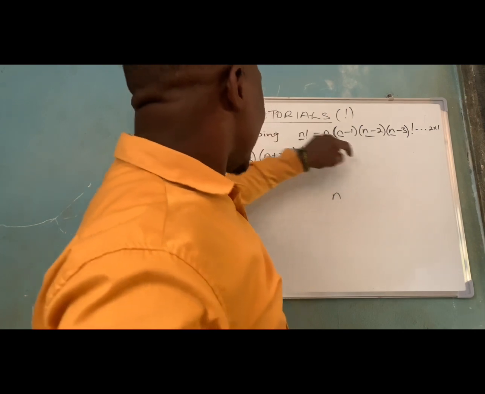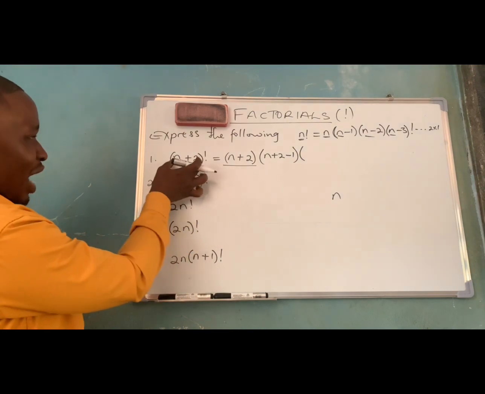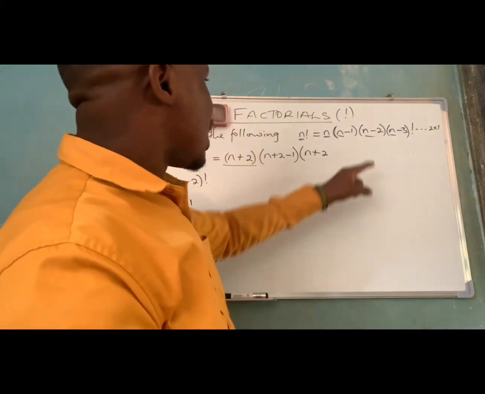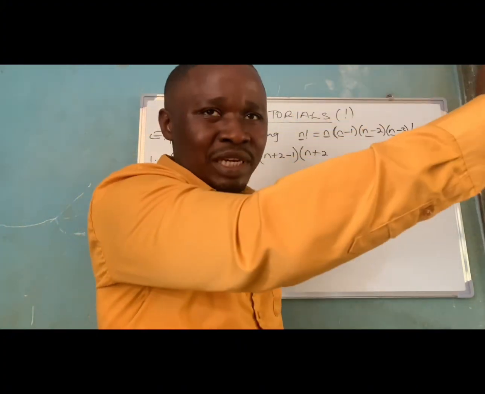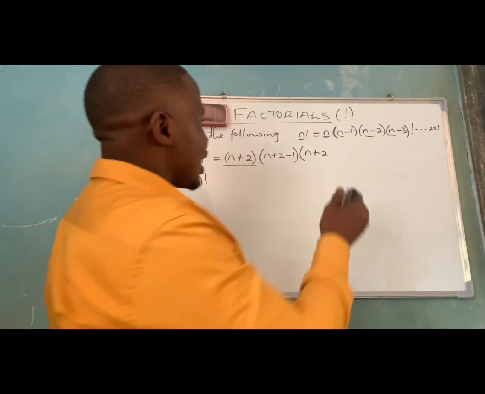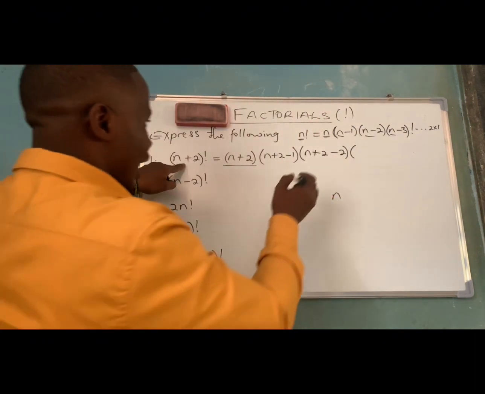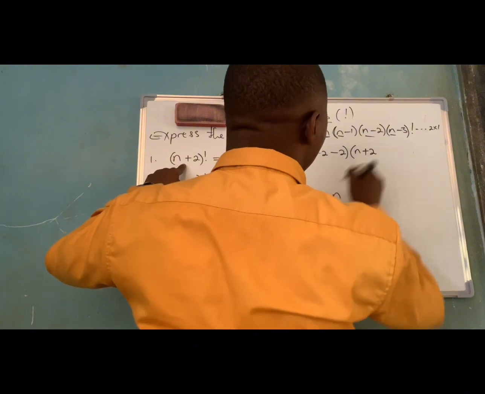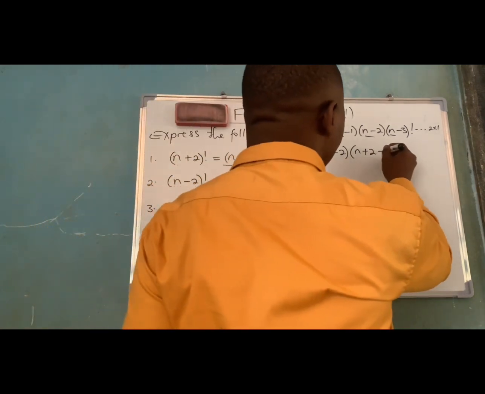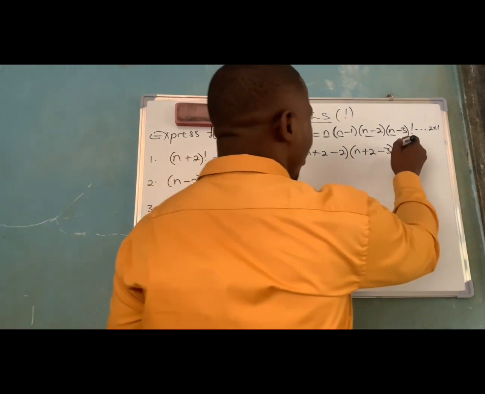The second bracket again begins with the n we have before the factorial, so here again, before the factorial we have n plus 2. It's a constant way of saying minus 1, minus 2, minus 3, regardless of the number. Here we said minus 1, now we say minus 2. So the next bracket, we also start with n plus 2, but this time around minus 3. If we even want to stop here, no problem. The only thing is we must say factorial.